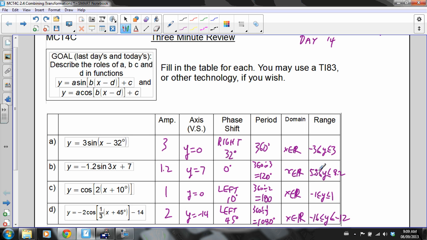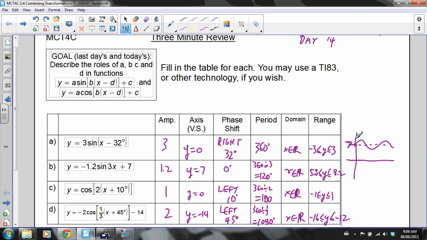Maybe I used a calculator, but I didn't. What I did is I used a little bit of logic here, and I'm not going to explain all of them. They're all there for you to check your answers. But the idea is, I know the axis is up 7. You could do a little sketch like this. The axis is up 7, so I know my sine function is going to go up and down from there. It's going to have some sort of period and so on. It's going to look something like that.